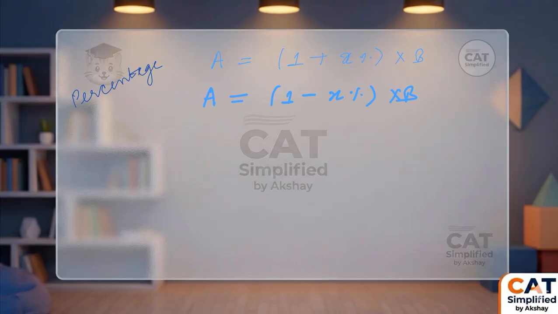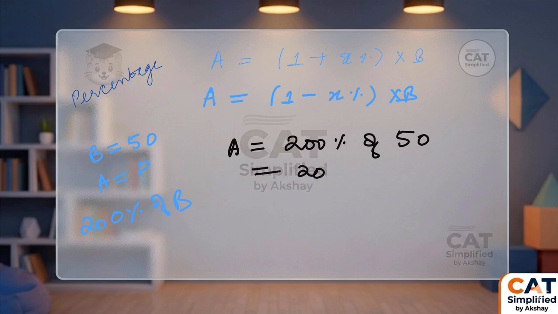Now let's solve a couple of questions here. Let's say I tell you A is equal to 200% of B, and the value of B is 50. So B is equal to 50. You need to calculate A, and I'm saying A is equal to 200% of B. 200% of B. तो कैसे कैलकुलेट होगा ये? Let's see. A is equal to 200% of B, which is 50. Basically 200 divided by 100 into 50. आंसर हमारा आ जाएगा very straightforward, 100.